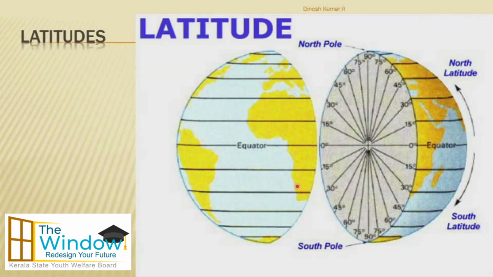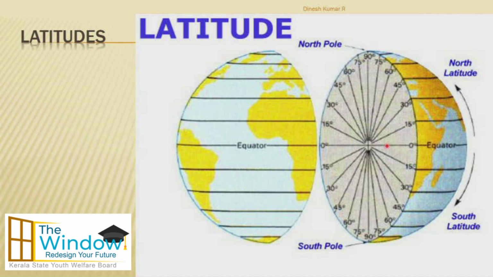To understand the concept of season, the first thing you must understand is what is latitude. I'm not explaining it in detail because everybody knows what latitude is. Latitude is an angular distance. You can see in this figure, it is an angular distance which is measured from the center of the equator. This angle is referred to as latitude.